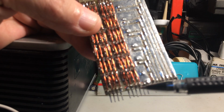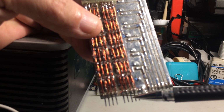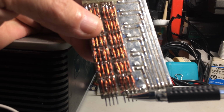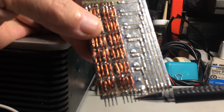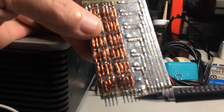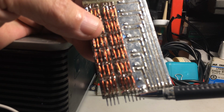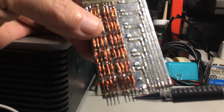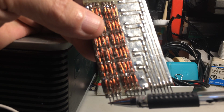And then from here, this would be the data output lines. There are 8 of them, which represents 1 byte. These are the first 4, and these are the second 4. Now this one here on this side would be data number 7, because it would be the most significant bit, and the least significant bit would be on the opposite side. So this would be data output 7, data output 6, 5, 4, 3, 2, 1, and data output 0.